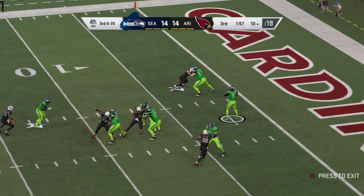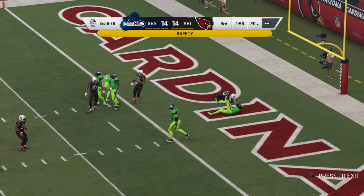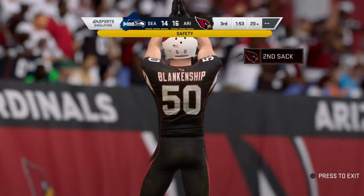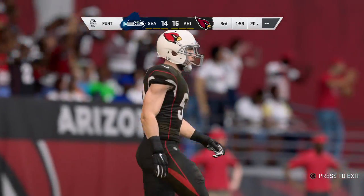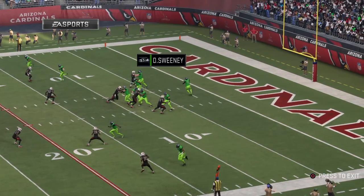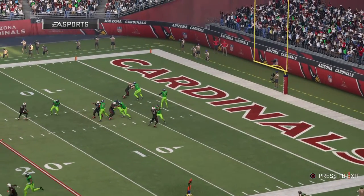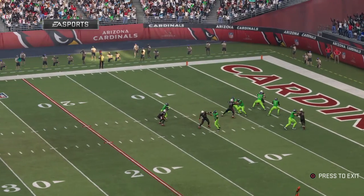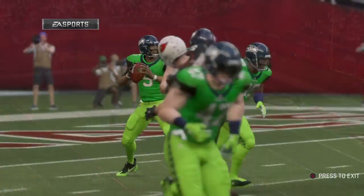From the gun, Sweeney. And this turns into disaster. He's not going to get forward progress. That'll be a safety. So troubles here offensively. I tell you, the noise in this dome, that has got to make it harder for these guys to hear. Sometimes I find myself shouting up here. But you're right. If you can't communicate well or get off the snap count properly, it can cause big problems, and this qualifies as a big problem.